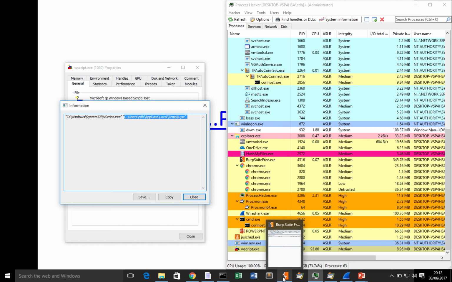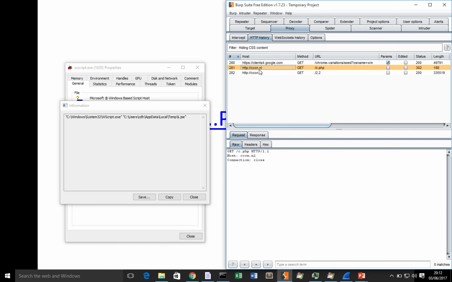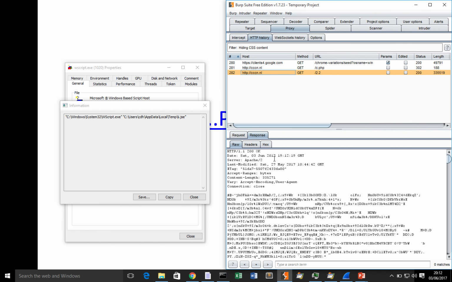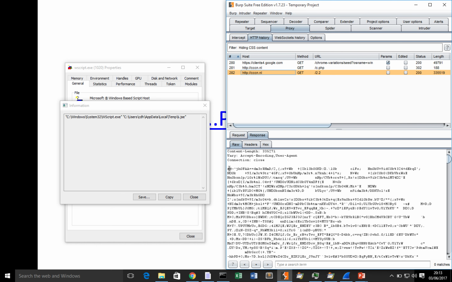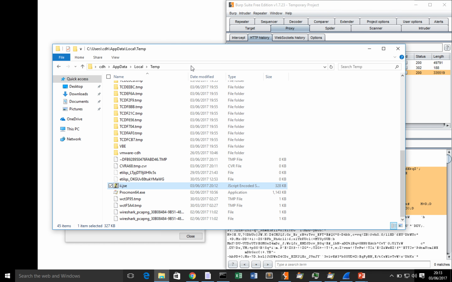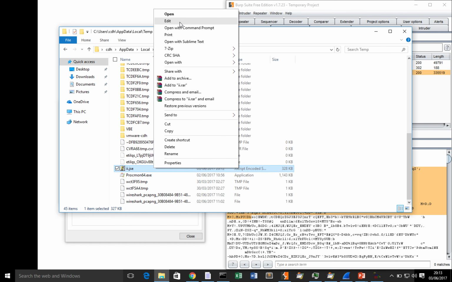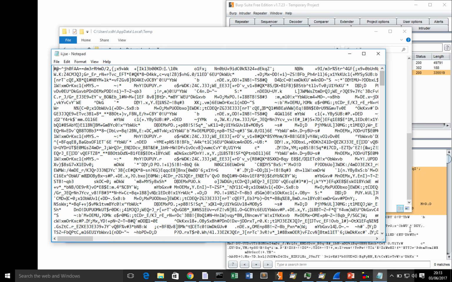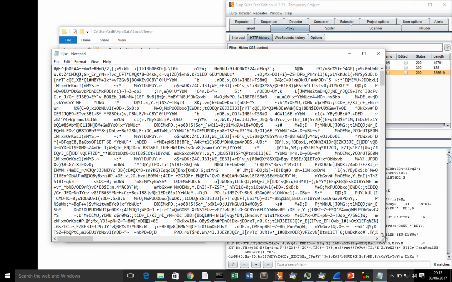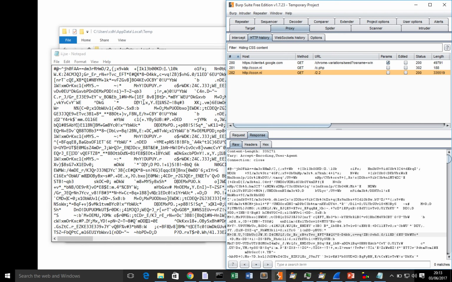We've got some kind of download going on, and we can see here in my Burp Suite that I saw the hit to c.php that 302'd to cccn.nl/2.2, and the response is what looks to be some encoded content. So definitely fitting with our analysis so far of the PowerPoint. We can see in my temp directory I do in fact have ii.jse, and I can edit that actually, and I can see that indeed, that is the same encoded content that I saw from /2.2.